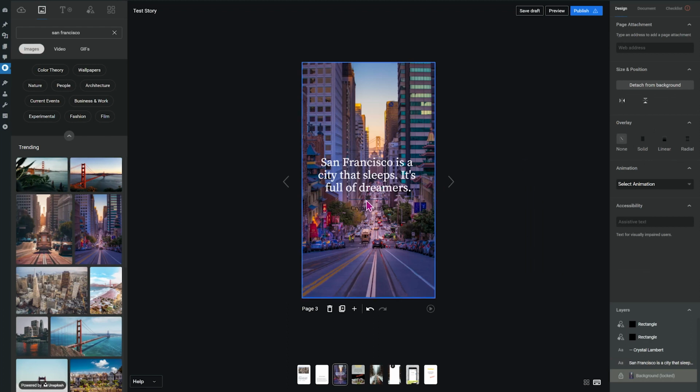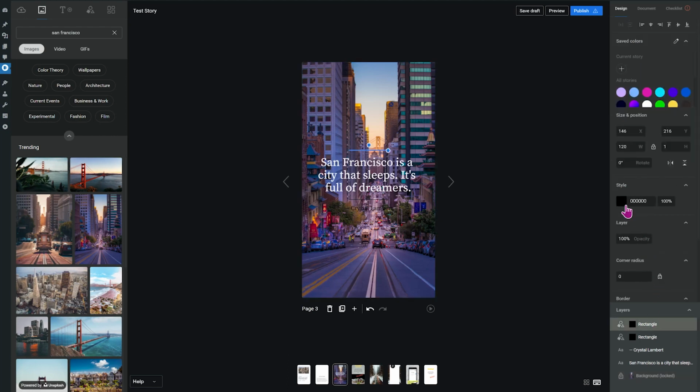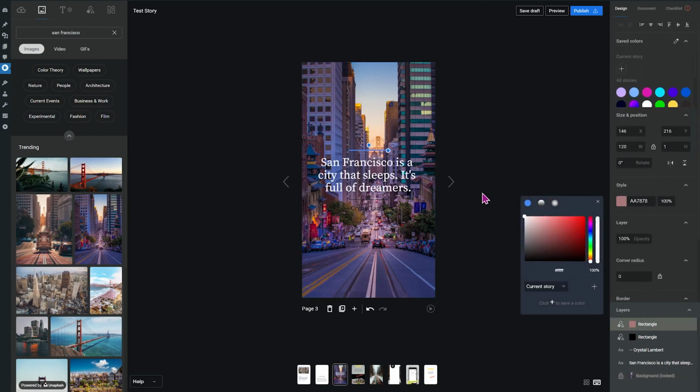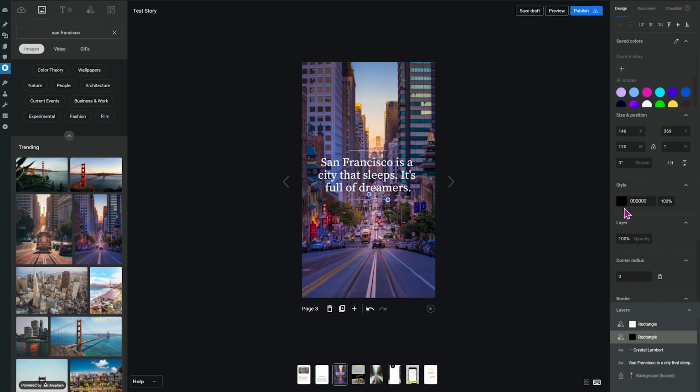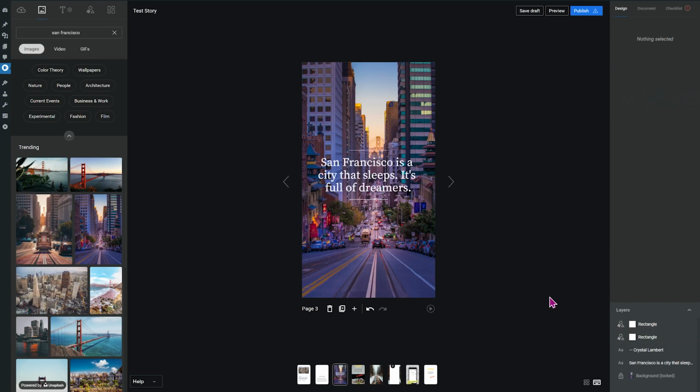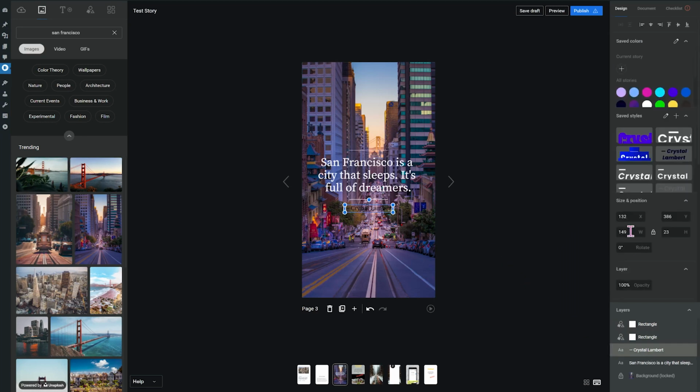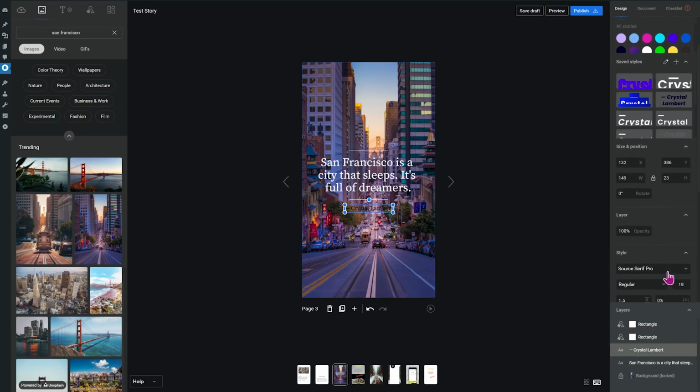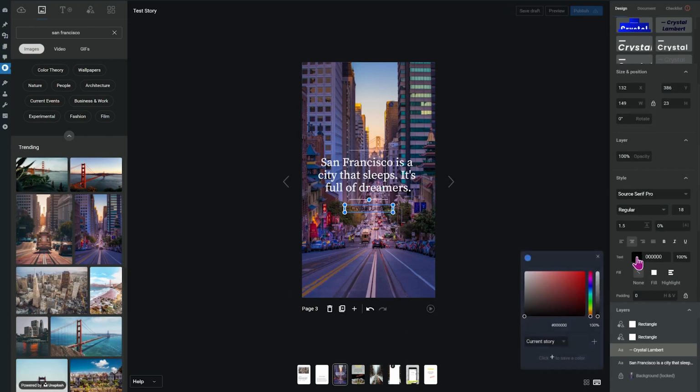And if you struggle to select these rectangles because they are so tiny, you can also select them here in the layers panel. So we want to change the color of this as well, and the color of this as well. And then of course, also going to change the color of the author's name or the person that's being quoted right here.